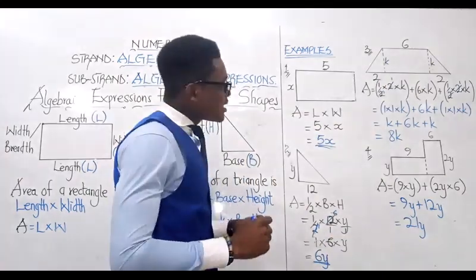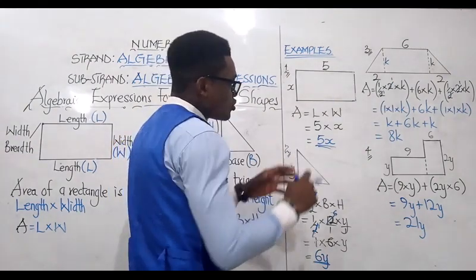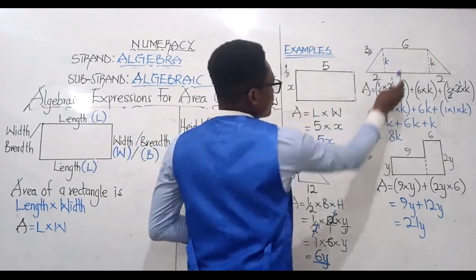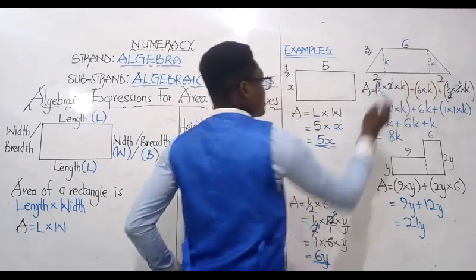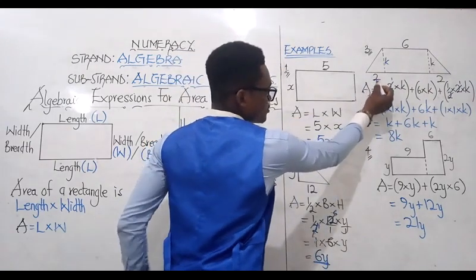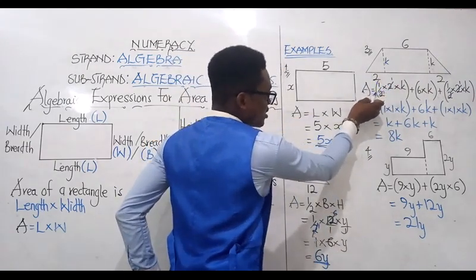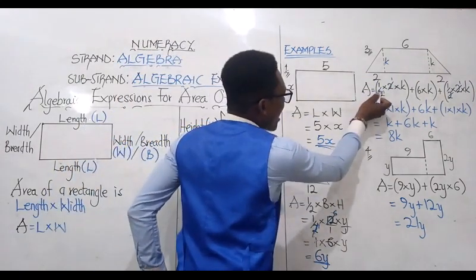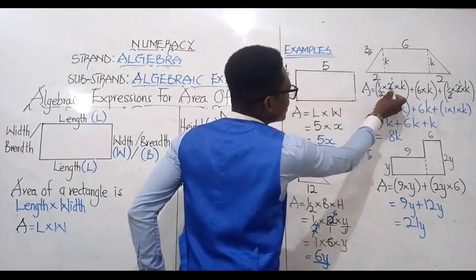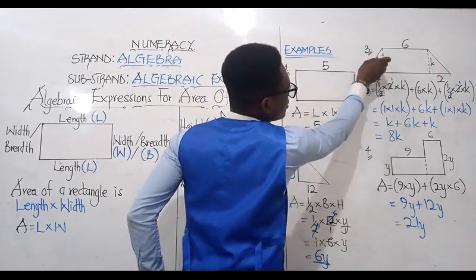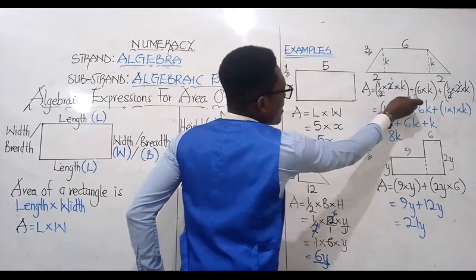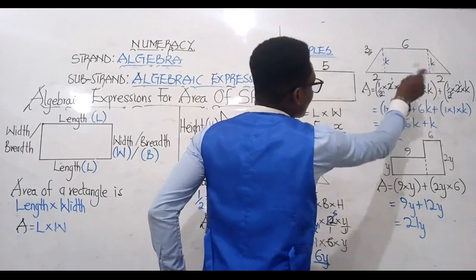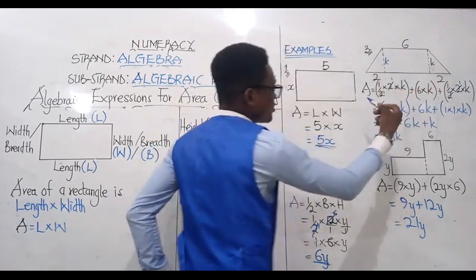Now, let's quickly move on to how to go about this. Okay, so let's solve for this triangle, and we'll solve for the rectangle and then this triangle too. So area of a triangle is half times the base times height as well. We have y. So half times this base, this is 2, times the height is k. Okay, plus, so we are adding the whole of this. We did perimeter the other time.